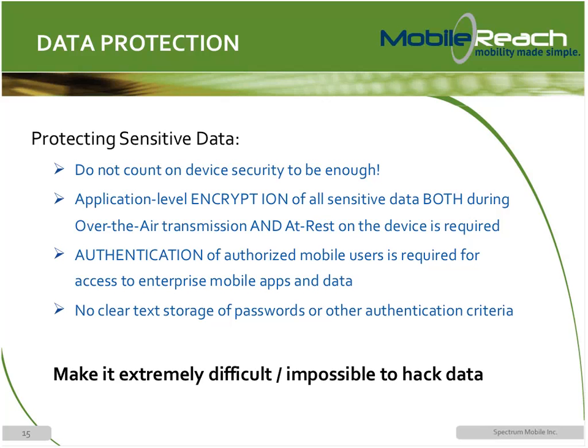Also, the two things that are important are encryption and authentication. It's important that all the users that have access to mobile applications are authorized to use those applications. And related to that, all your passwords, all of that password information needs to be encrypted on the device if it's stored. Any other authentication criteria should be encrypted on the device as well, so that somebody can't access your device, get your authentication criteria, and access an application that they don't really have access to by pretending they're you. So that's critically important. The bottom line here is that you want to make it very, very difficult or impossible for an unauthorized user to hack into your system and access data that they're not authorized to have access to.